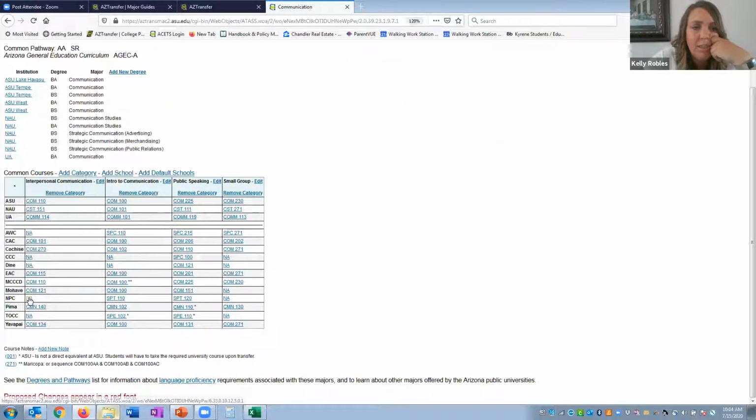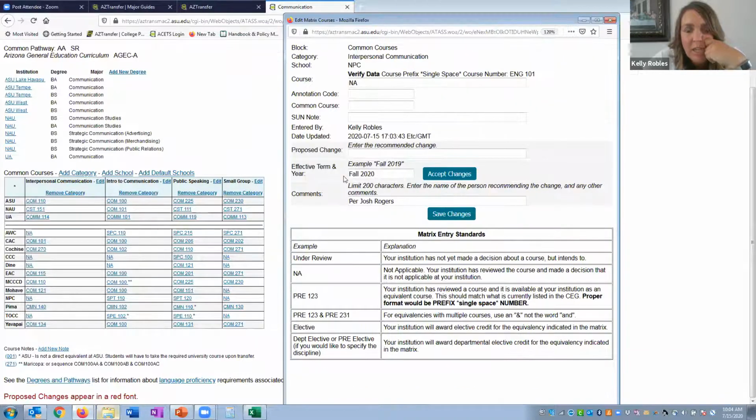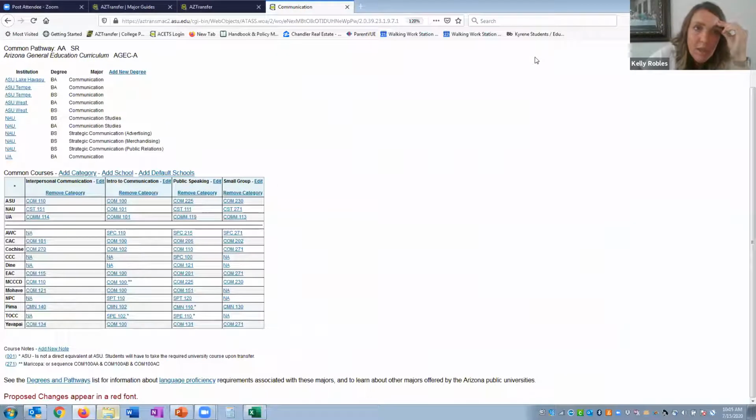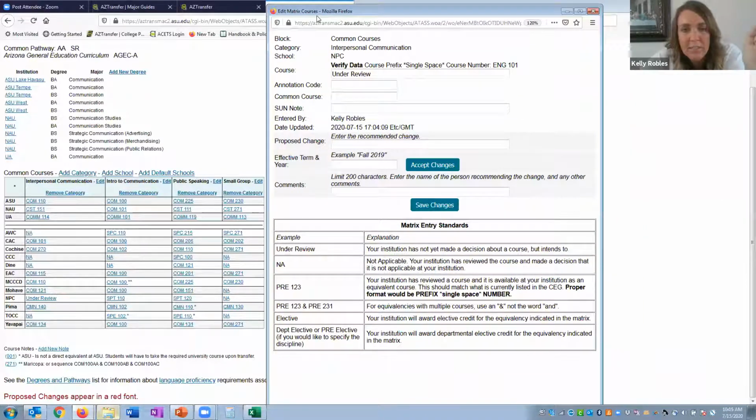proposed, well, I did it the wrong way. I shouldn't have done it that way. I'm used to doing it administratively. Shoot. Okay, let me go back. Don't do what I'm doing. Do what I say, not what I'm doing. I'm going to close all this out. We're going to go back. Don't do it that way. Refresh it. When we come here, pretend the last 2 minutes did not happen.